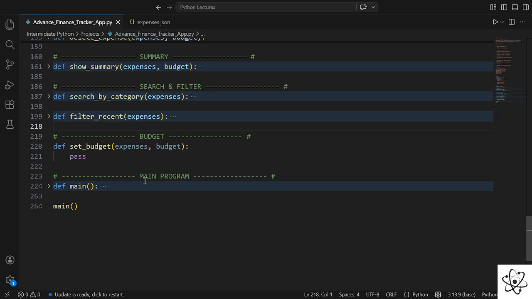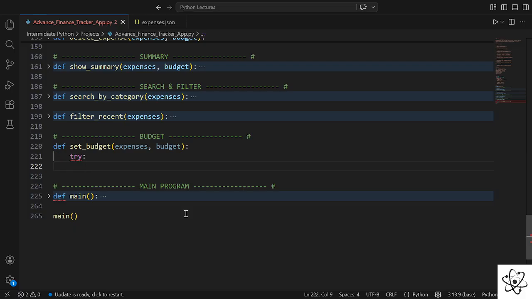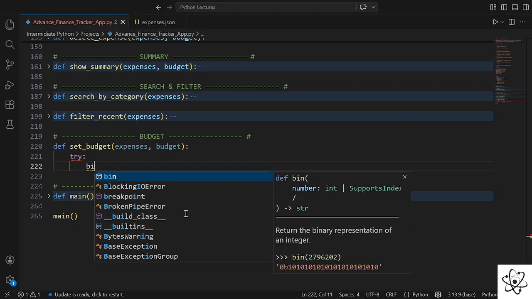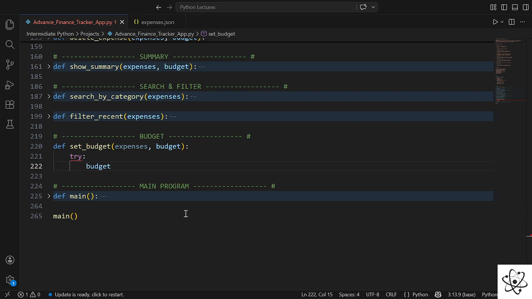Now, the last thing that we need to do is to implement a function that sets the budget. For that, first we are going to put a try block, and in the try block, we are going to take the input for budget, and it is going to be a floating point number.